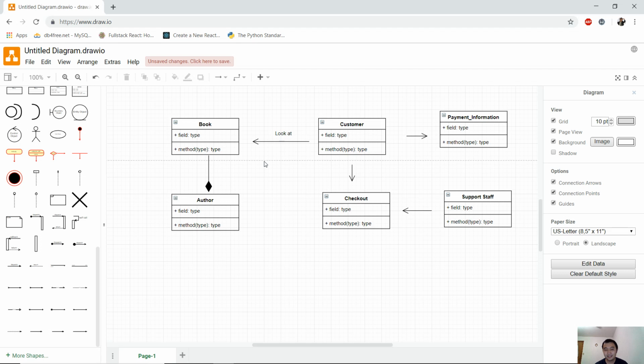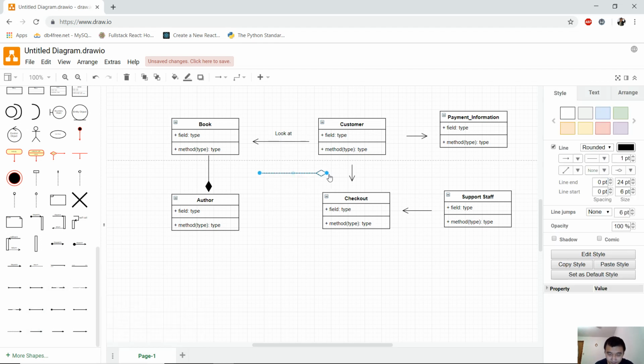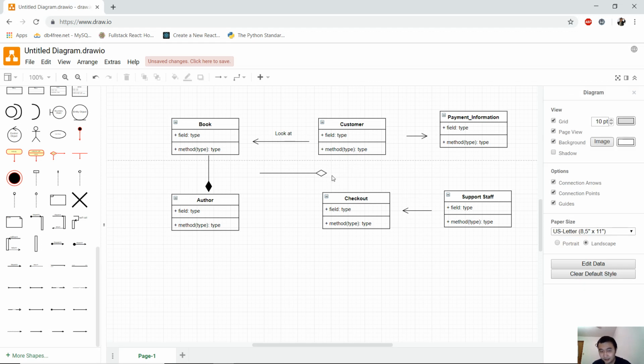So that means book, customer, and payment information, because those three can exist by themselves without the checkout existing. They would be aggregation. They aggregate together into the checkout entity. The checkout entity consists of book, customer, and payment information.